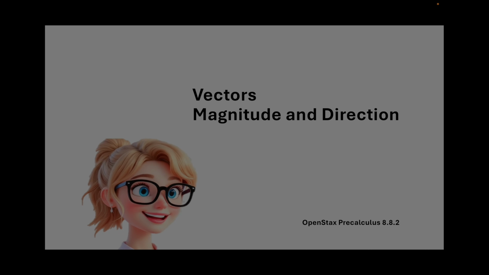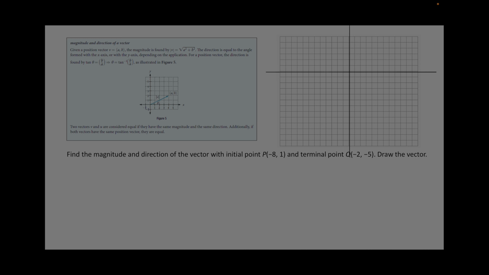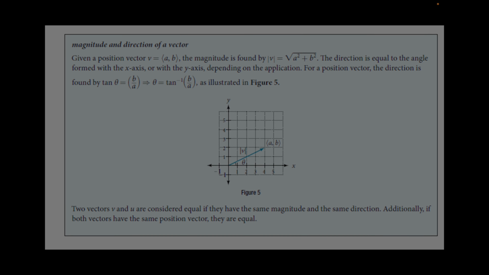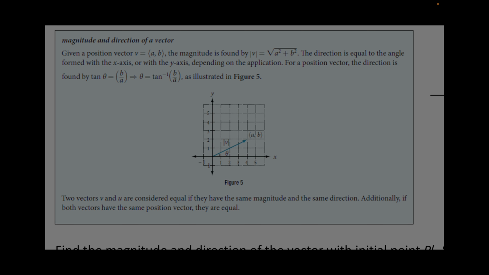Vectors, we're going to look at the magnitude and direction. Here we go. In the blue box, we can see that there is a vector. I'm going to zoom in just to point out a few things here. Looking at this blue vector, the length of the vector is the magnitude, and we're just going to create a right triangle and use Pythagorean theorem to find that magnitude.